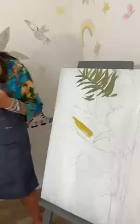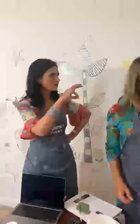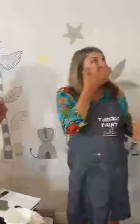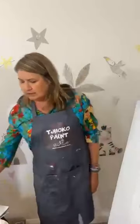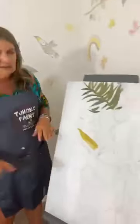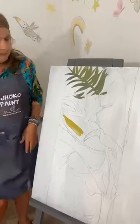So will you actually cover your pencil or charcoal drawings with the background colour and then fill in afterwards? If you're going to do a wall that's light blue, your background's already there. So for this, I should have painted the whole thing light blue, and then the drawing and the grid on top of it. That's just a shortcut. Otherwise it's trying to go in between each thing. You can do it, but yeah.